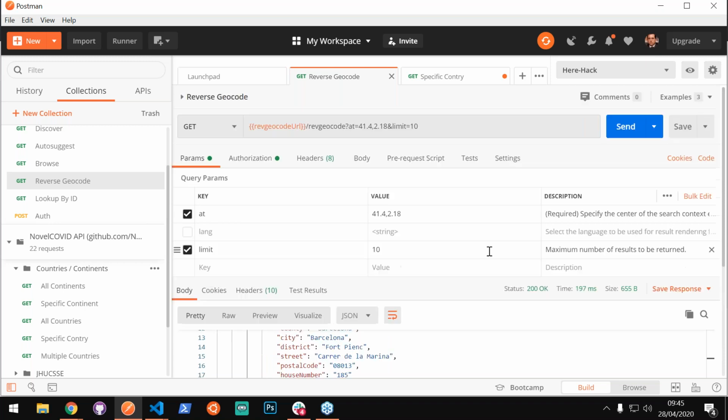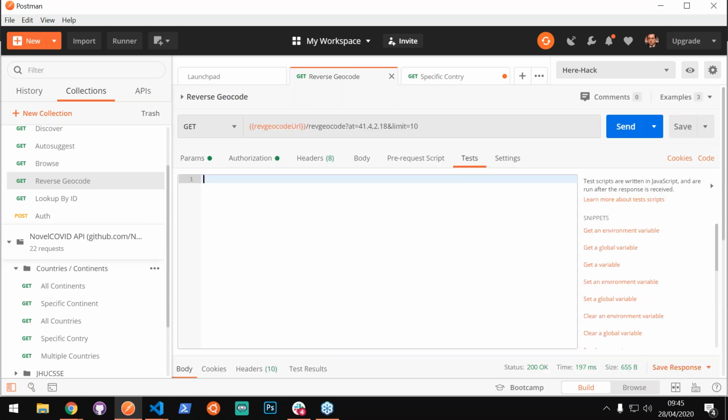To do that, you can use the test script, and basically anything that is in this test window is going to be executed right after the endpoint has been called. So one thing you can use is the pm.response.json API, and the value of this is whatever comes back from this API call.